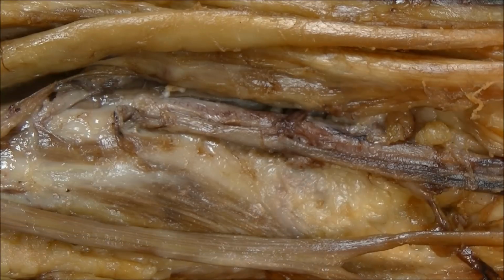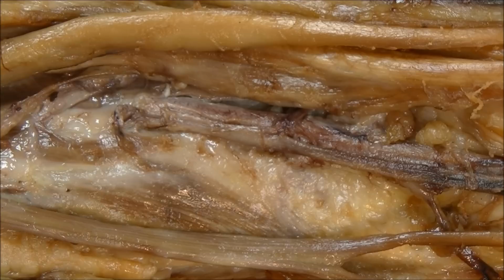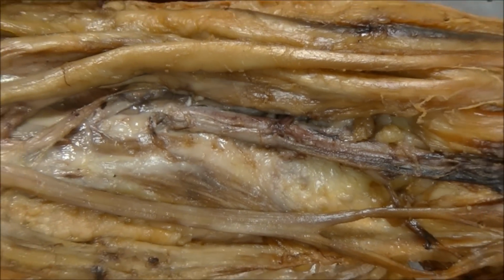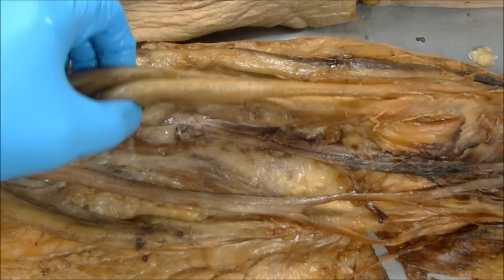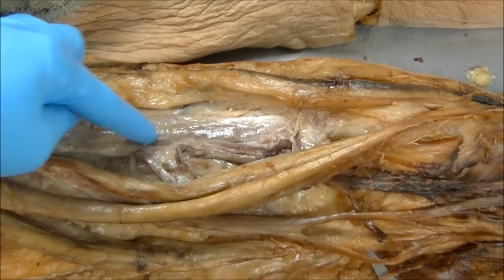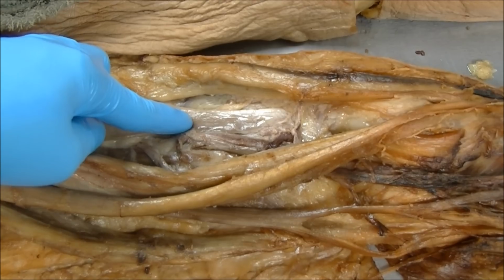The adductor canal will eventually lead you to an opening which is at the distal end of the Adductor Magnus muscle. So if I move those hamstring muscles out of the way here, we can see this muscle right here, which is the largest that we have in the entire thigh. That's the Adductor Magnus muscle.